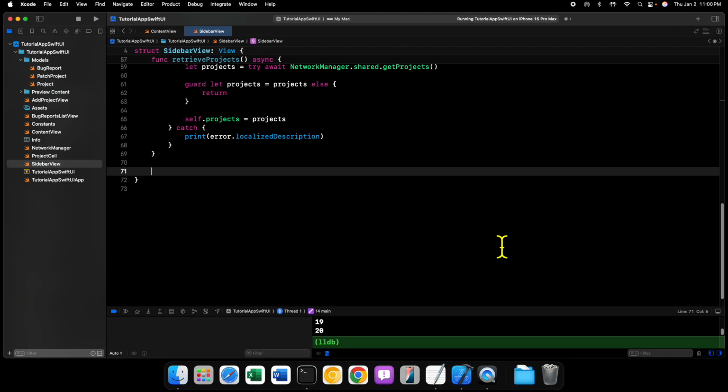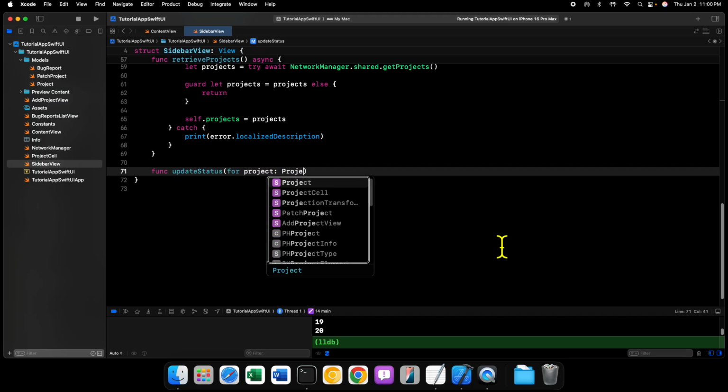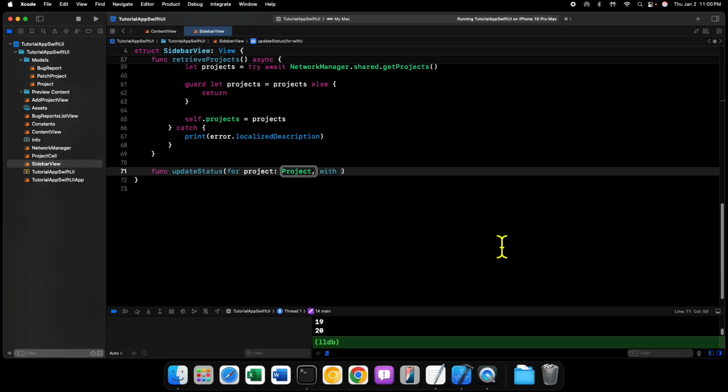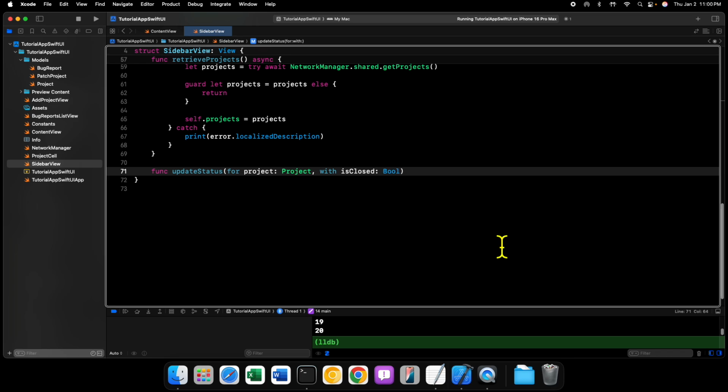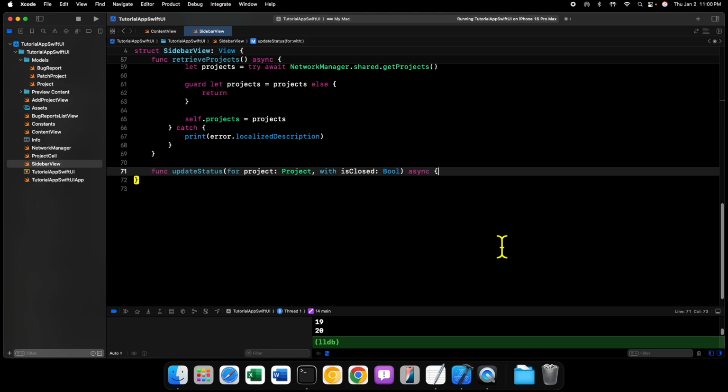Here at the bottom of the file, we will create a function called func updateStatus for project with isClosed Bool, and this will be marked as async.